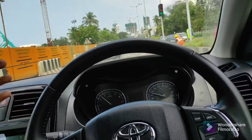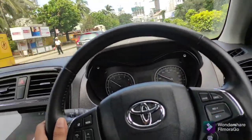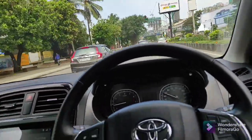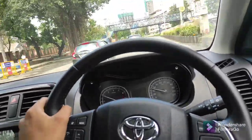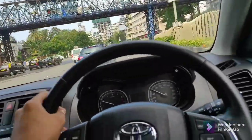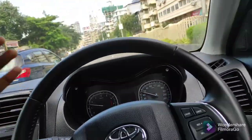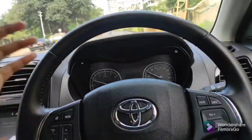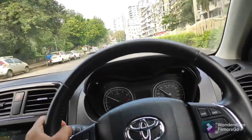There is no use of a sunroof, and we can't use a sunroof in traffic, so obviously features are missing. I won't say that it is feature loaded. Definitely it misses out many features, but if you want a proper city car with good fuel economy, average city driving, highway driving, and you don't need many features, then I would say go with the Toyota Urban Cruiser.